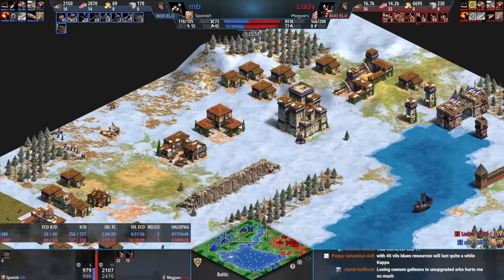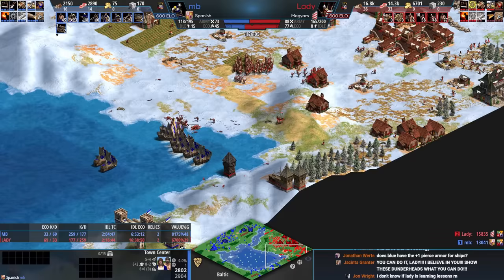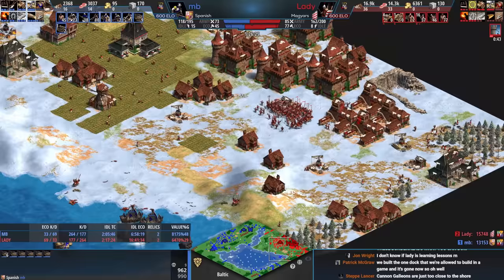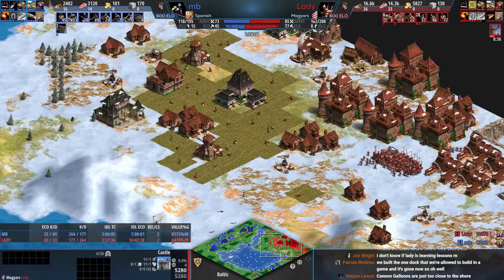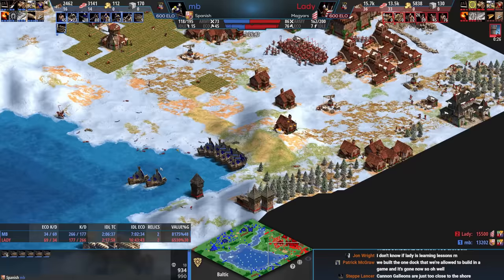Also, Blue isn't making more villagers either. Oh, jeez. You can do it, lady. I believe in you. Show these dunderheads what you can do. This is someone on their first time here to the stream. Murder holes now for Red. This is where if you could make a wonder, it'd be worth it for both players. But, correction, you can make a wonder, but it doesn't actually do anything for you.